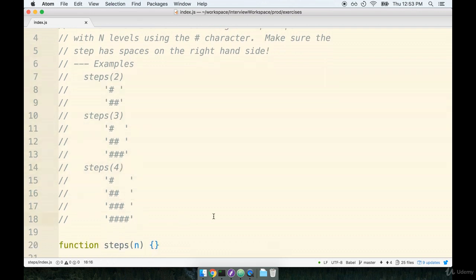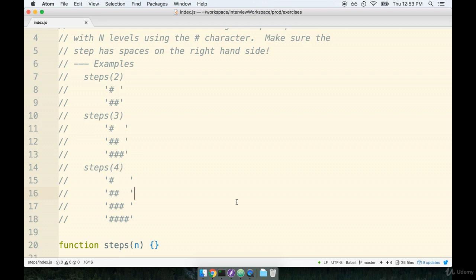Basically, this is what we want to do. So if we call steps with 2, I want to see a pound, and then on the next line, pound, pound. And so they're supposed to form a visual staircase, where these steps are the actual pound symbols here. That staircase is a little bit more evident on some of these larger number ones down here. So first step, second step, third step, fourth step. The number, just to be clear, is the number of lines that we want to log. So when we pass in 2, I want to see 2 lines of steps. When we pass in 3, we got step 1, step 2, step 3.